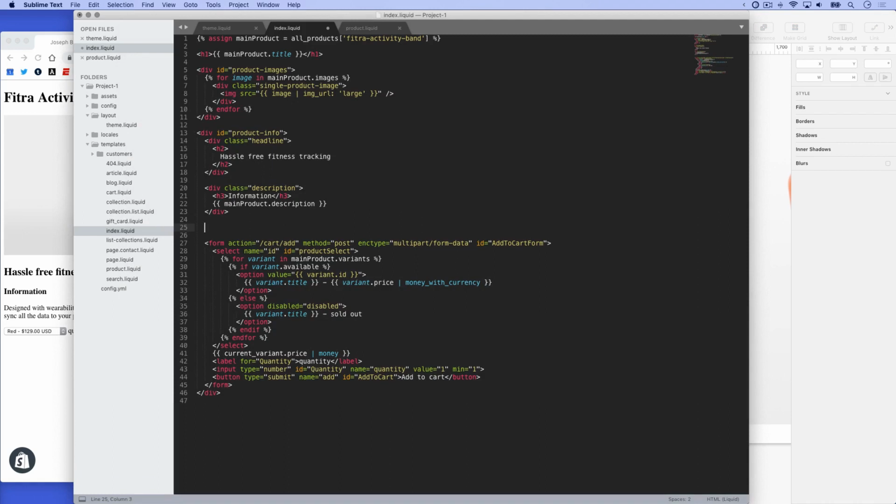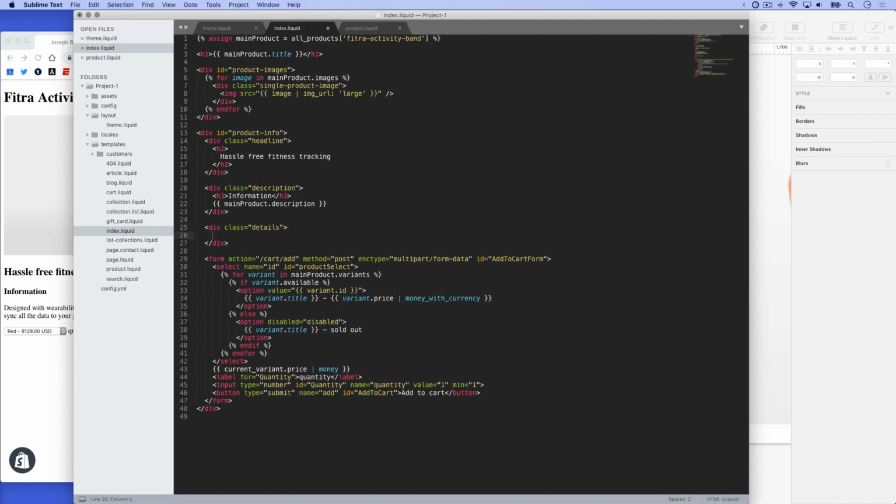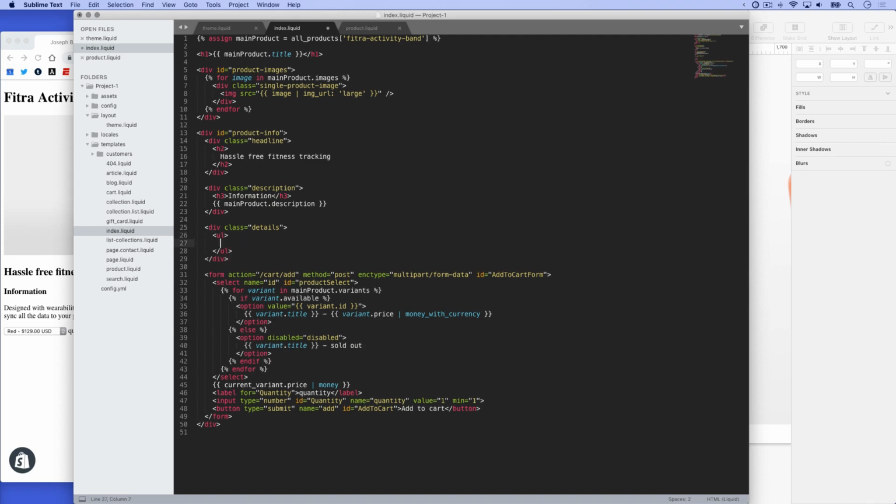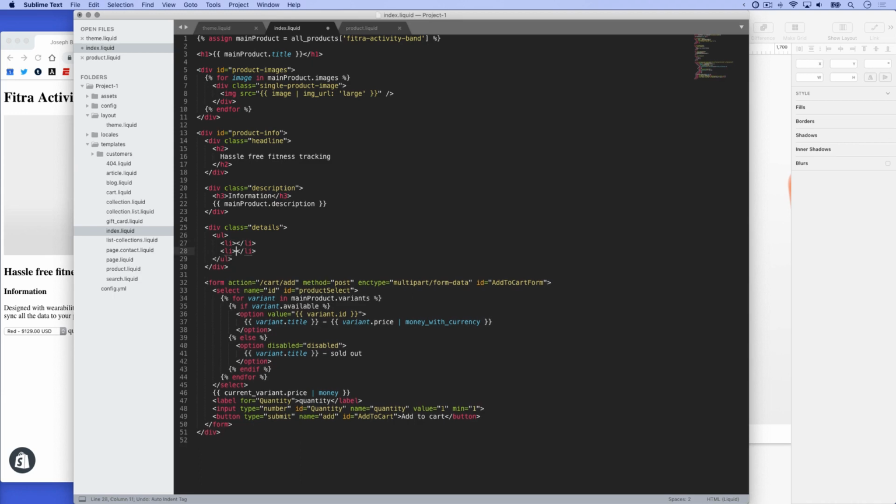So make a new div called details. And from there, I guess we could just go ahead and start making the list. So we'll make an unordered list with a list item and another list item. And we can type in list item 1 and list item 2. That way we know to change those.